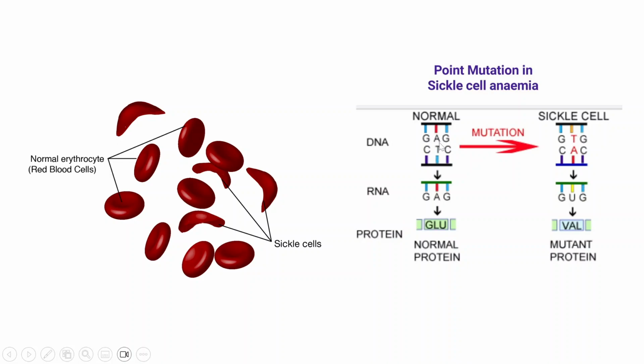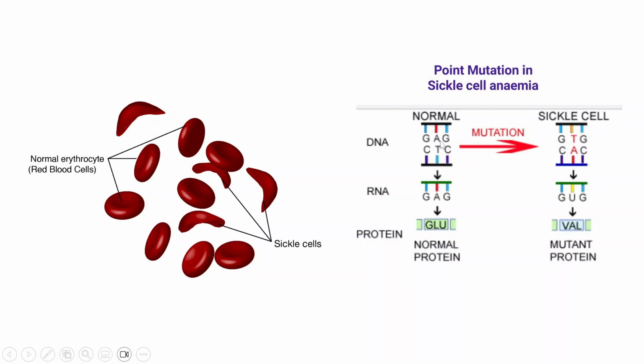So we have the DNA sequence, and in the beta chain gene, hemoglobin is composed of 4 subunits, 2 alpha, 2 beta. So in the beta chain, at the 6th position, the amino acid residue is replaced from glutamic acid to valine. Why is this happening? Because there's one base change in the DNA sequence. So if you see, instead of T, we have a mutation, and the base A is incorporated in the DNA.